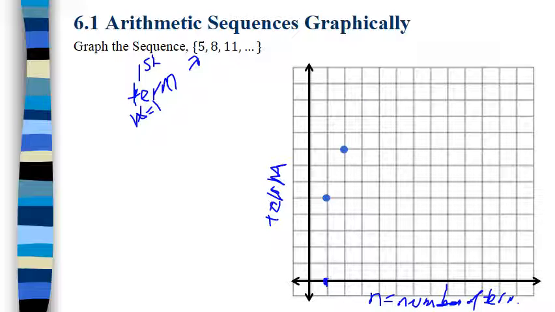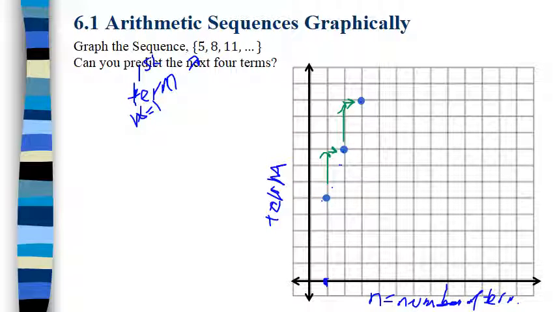And so if I plot each of these, we'll notice that we're always going up the same amount and over 1, and that's because we're increasing at a constant rate. Although this is a discrete set, it looks like a linear function, and that's the only difference. A linear function is continuous, where arithmetic sequences are discrete, meaning they don't have any values in between. There's nothing graphed in between these values. The only values are this point, and this point, and this point.